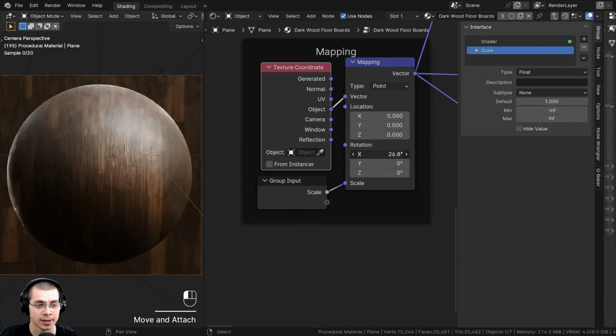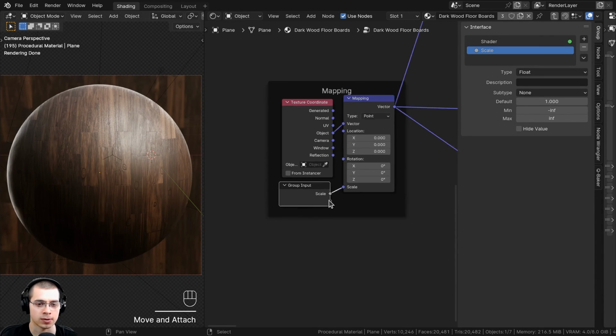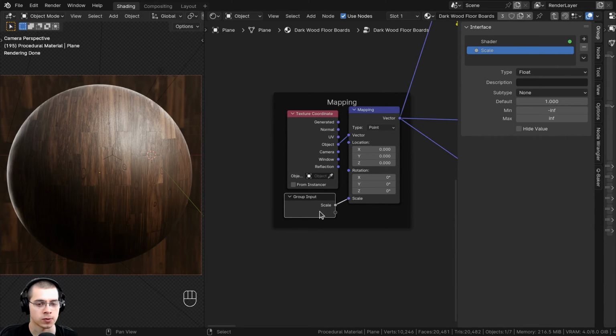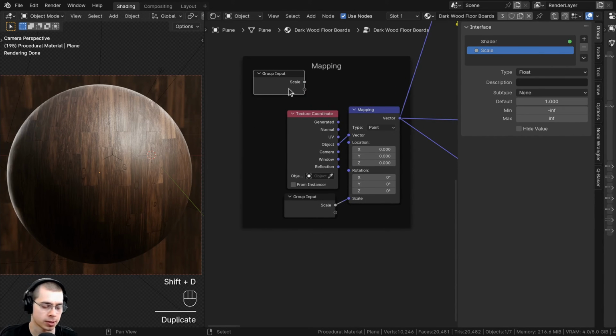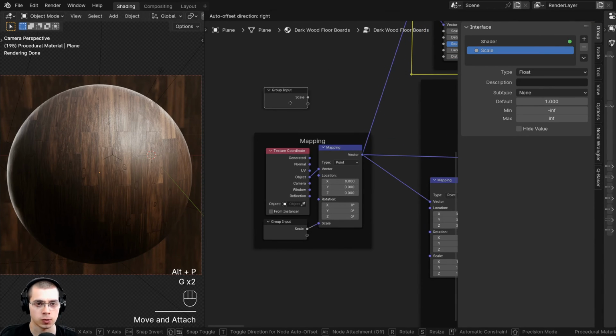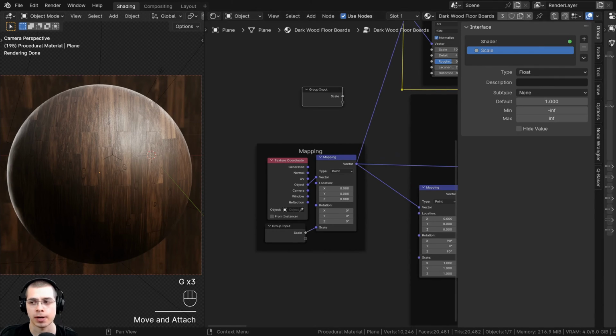Now I also want to add in this rotation value, but I'm going to be adding this at the very end because I want it to be at the bottom of the custom values. Now to make this a little bit more clean and neat, I'm actually going to be duplicating the group input. So I'll press Shift D to duplicate and drop this up here, and I can press Alt P to bring it out of the frame. So we can actually duplicate the group inputs and we can add them up to the custom values, and that will just make it a little bit nicer.